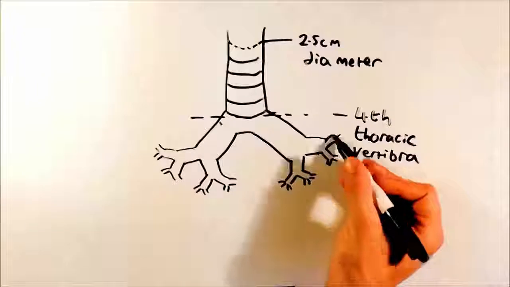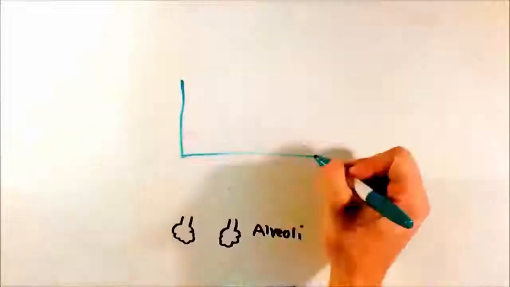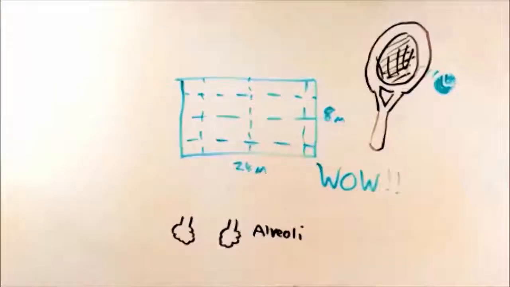The lower respiratory tract can also be called the respiratory tree, which is used to describe the branching structure of the airways. Each split or generation reduces the velocity of the air entering the lungs and increases the surface area of the lungs, which ultimately increases oxygen absorption. Alveoli begin appearing around generation 17 to increase the surface area of the lungs even more. This complex structure of the lungs means that the surface area is equivalent to that of a tennis court. Isn't that just amazing? So what happens during respiration?